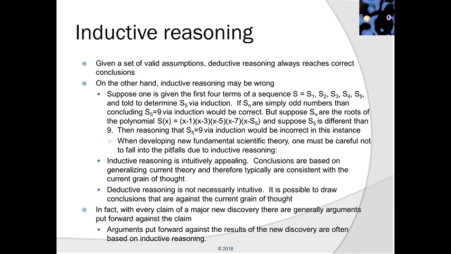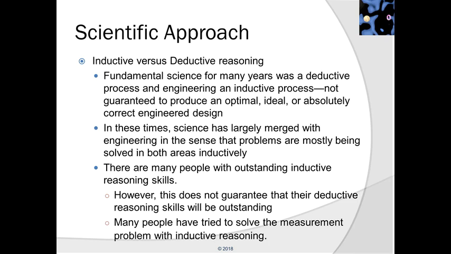In fact, with every claim of a major new discovery, there are generally arguments put forward against the claim. Arguments put forward against the results of the new discovery are often based on inductive reasoning. Fundamental science for many years was a deductive process and engineering an inductive process, not guaranteed to produce an optimal, ideal, or absolutely correct engineered design.